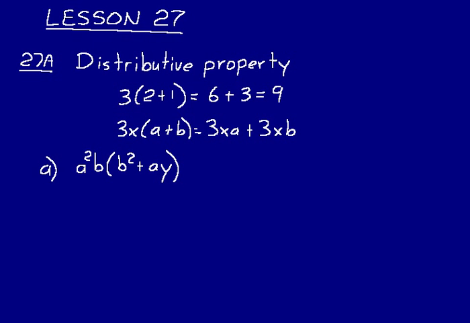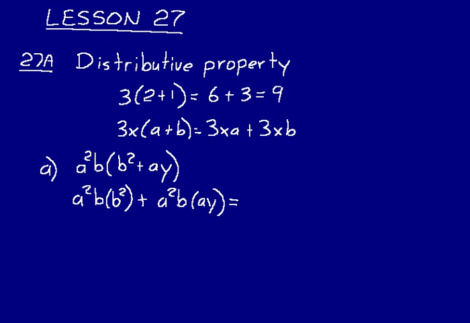Let's go ahead and do some practice problems. Look at practice problem A. Let's go ahead and expand that. And so anytime you hear that word expand, you think, oh, I've got to use the distributive property. I need to distribute that factor or term on the outside of the parentheses over the 2 on the inside. And so I do multiplication first. And so I would say a squared b, and I multiply that by the b squared on the inside. Then I put a plus sign down, and then do a squared b times that ay on the inside. Okay? Then I go ahead and simplify each expression.